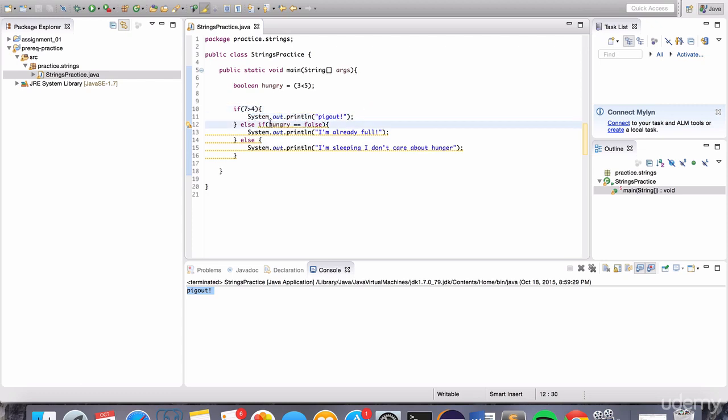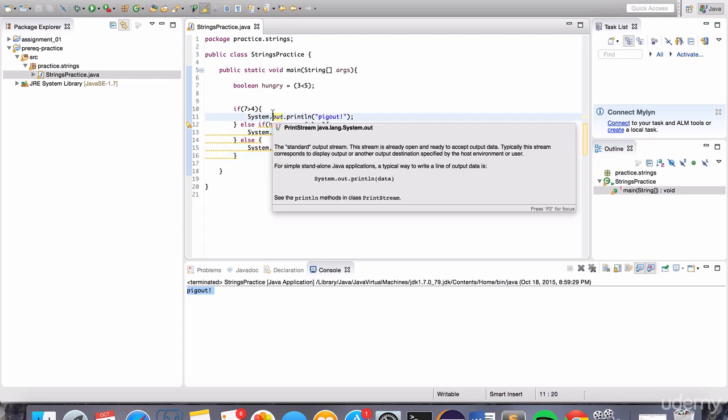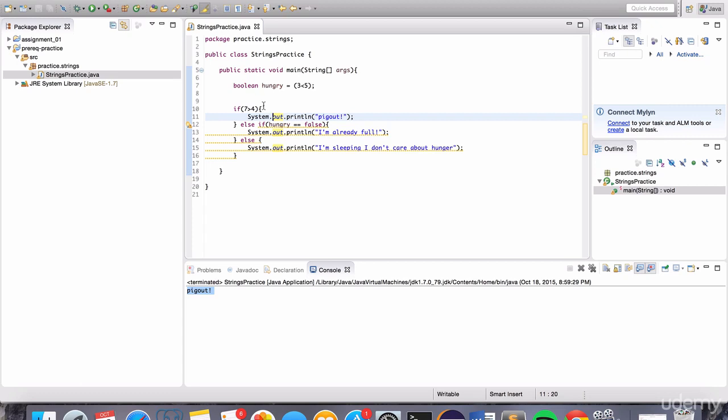and all of the rest, this is referred to as dead code, right? Because Eclipse, this IDE, understands that 7 is in fact greater than 4, and it considers everything else as dead code. That's why it's highlighting this for you. If you hover your mouse over this exclamation point, it's saying dead code. This code will never run because this IDE understands that 7 is greater than 4.